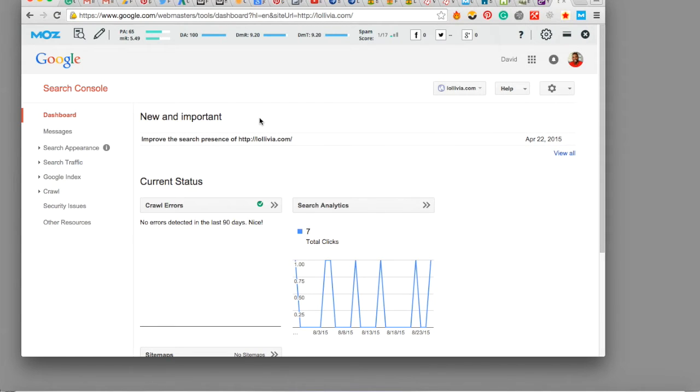Okay, so right now I'm in the Google Search Console, which has been known as Google Webmaster Tools. On the dashboard, you'll see an overview of your website. Now, the website that I'm going to take a look at is Lilivia, which is a blog that I run. It's a very simple site, so I just thought it'd be easy to start off with this because it's quite simple and basic. The more complex your website is, the more things within the Webmaster Tools console you'll need to consider.